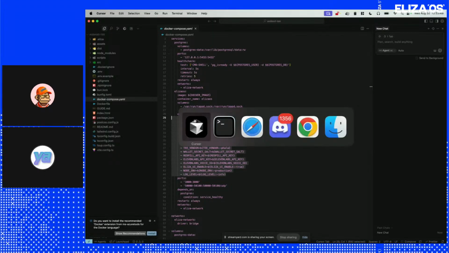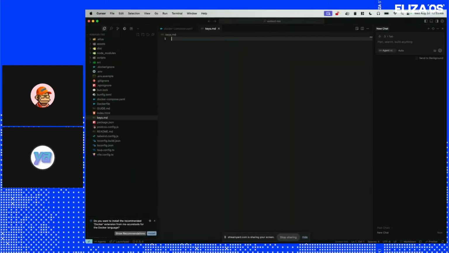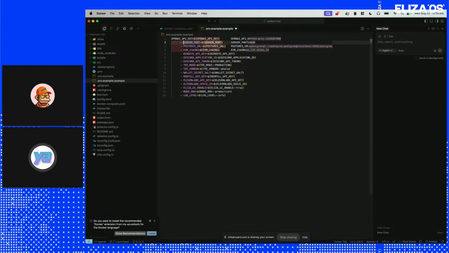So I'm just going to show you what that looks like in an empty file, keys.markdown. Let's go to .env.example. Okay, so we want it to look like this.